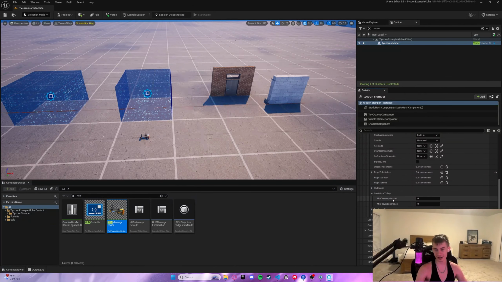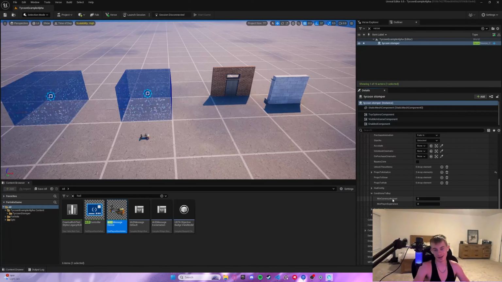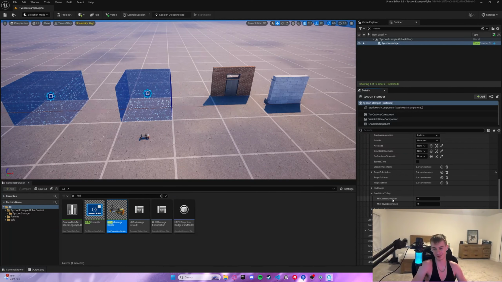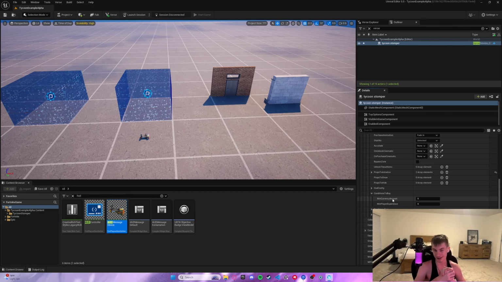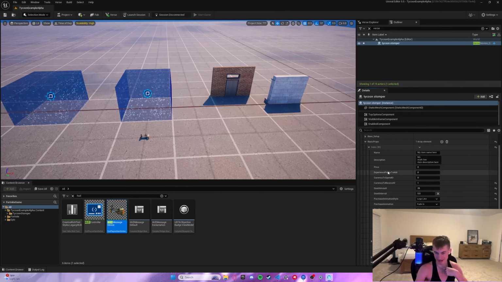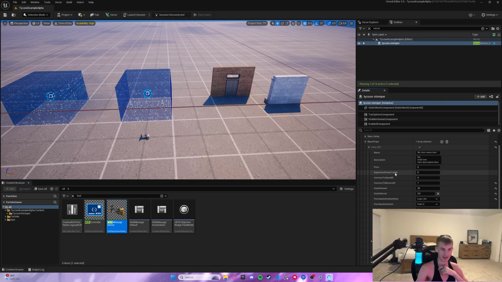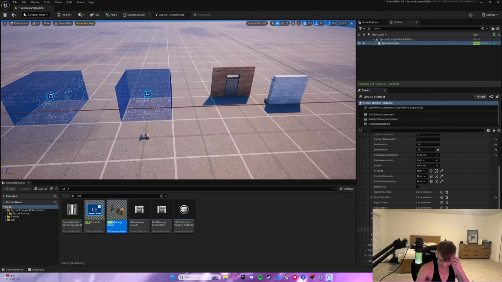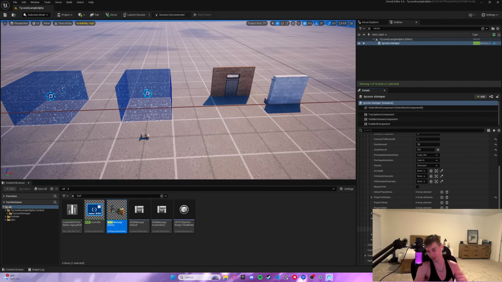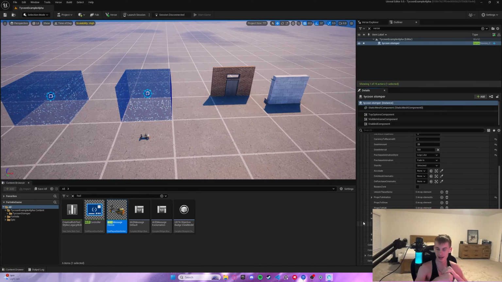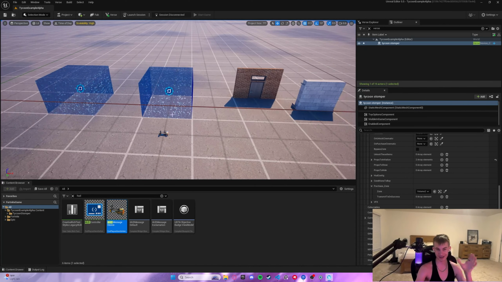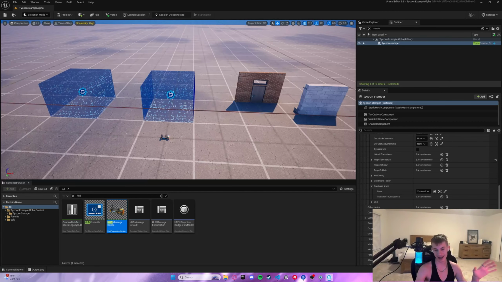Conditions to buy. So let's say even if this item costed $100, you want them to have 500 before they can buy it. You could put that in here. Minimum player experience. So let's say this guy granted 5 experience. You want them to have at least 25 before they can get it, right? That's the current very minimal experience system we have in here. Purchase zone. This is the zone they have to walk into to buy the item.